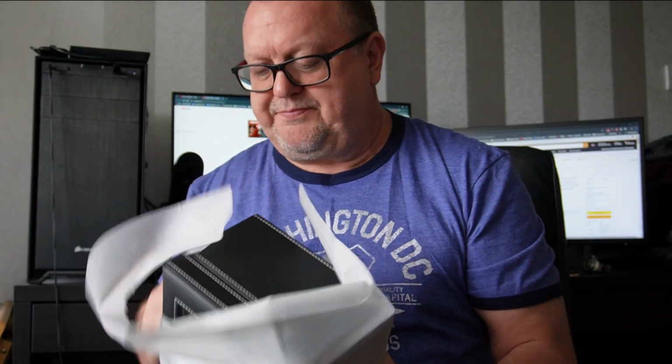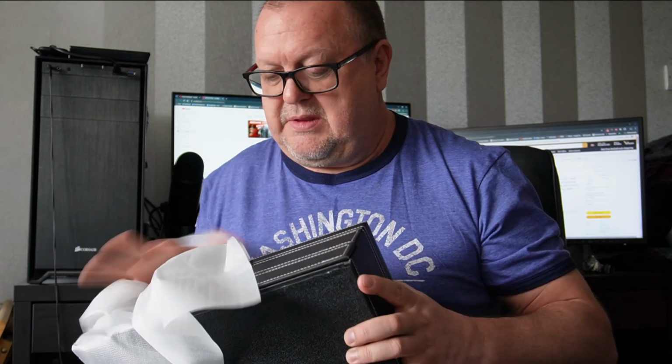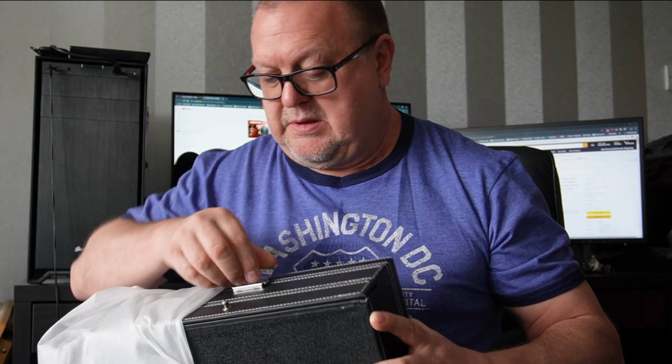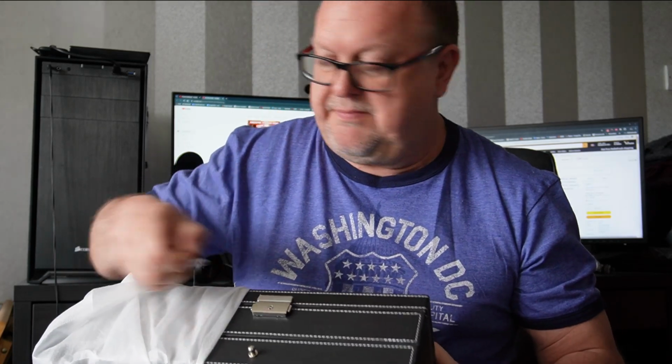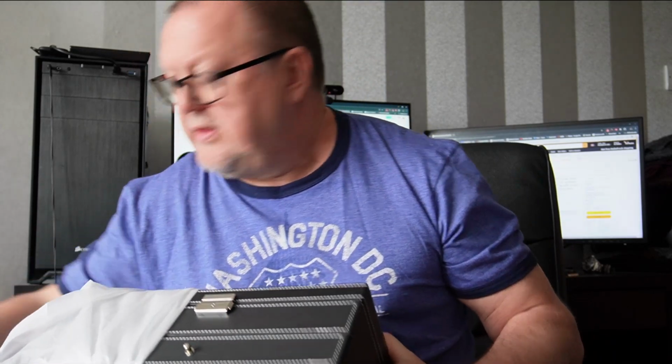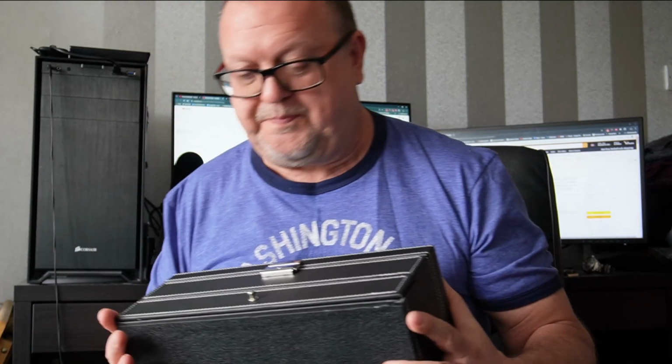So I've gone for black. It's a standard colour really. You can get brown, but I didn't want an imitation leather, so I've gone for the black colour. Mixed reviews on these, but take the plastic off there. On first glance, it doesn't actually look too bad. If you search Amazon, there's another make that pops up quite often. But I've done a little bit of research, so you don't have to.